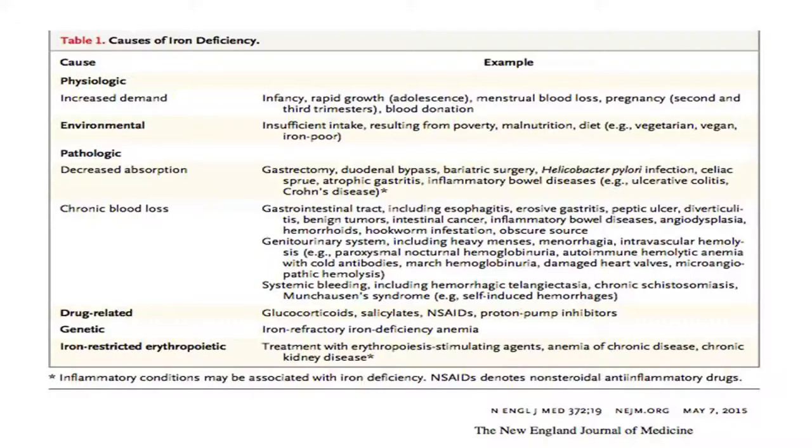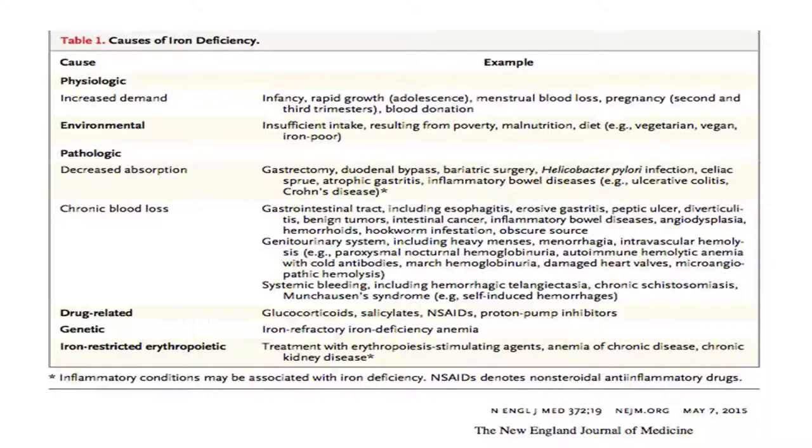In men and in postmenopausal women, we have to think of a source of iron loss, for example, and mostly you see it in the gut. They have a problem in the gut. As I said, one of the causes is loss from the gut. The other cause we should not overlook, especially if the patient is not responding to iron, is malabsorption. So sometimes a patient comes and you rule out from the history dietary causes, there's no source of blood loss, no melena, no menorrhagia, and they are eating very well. So we have to rule out a malabsorption state.